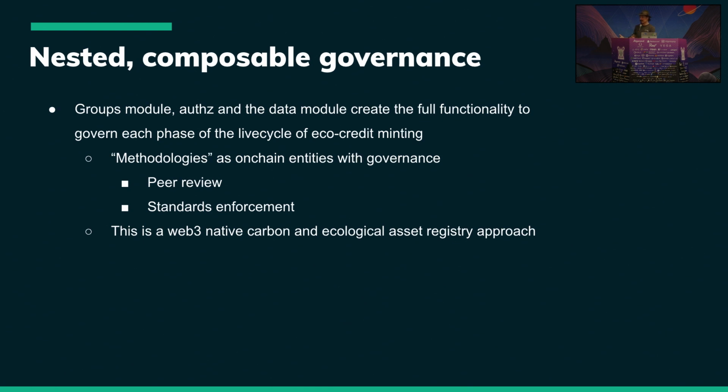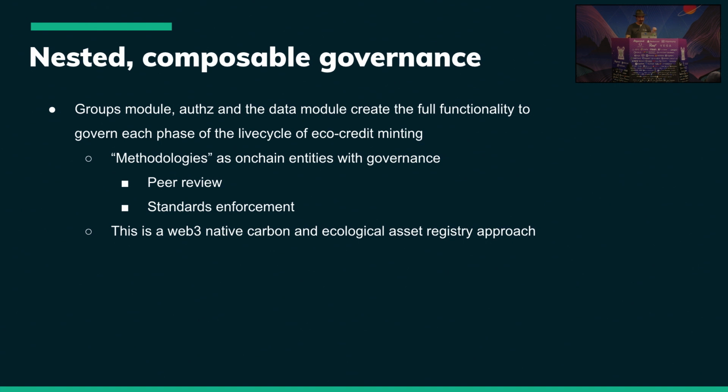And the stakeholders who are going to participate in that are scientists and companies and universities, right? So methodologies are coming on chain as entities with governance themselves, which is really exciting. Peer review processes on chain. So you could think about this as a formalization of peer review and scientific method in a community process directed towards, again, this fundamental question of what is the current health of our ecosystems and what's the health outcome that we would like to be incentivizing together, and we would like to be issuing assets in order to generate new forms of liquidity and resource allocation for these outcomes that we all want.